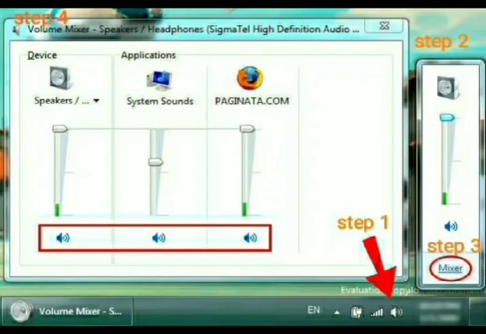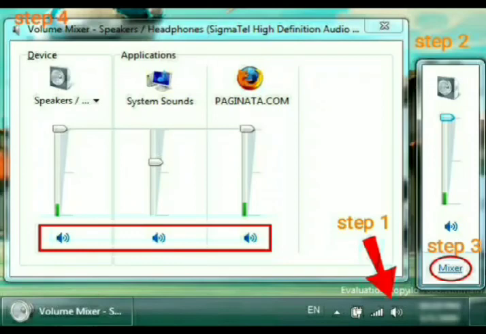With the speaker icon, we all are very much familiar. To change the volume of our speaker, we just have to first click on the taskbar on notification area on the speaker button, and as we click on this speaker, we will get the second step, that is a slider of volume.